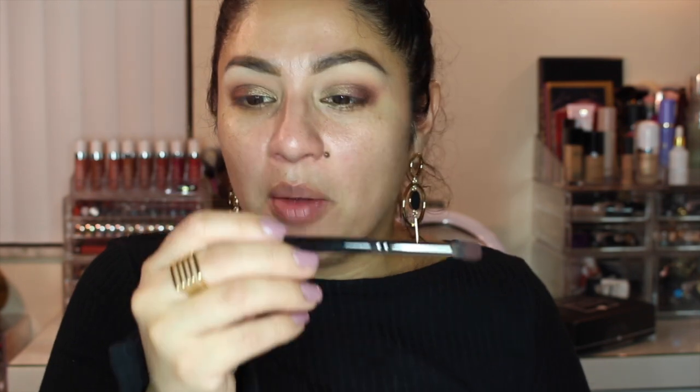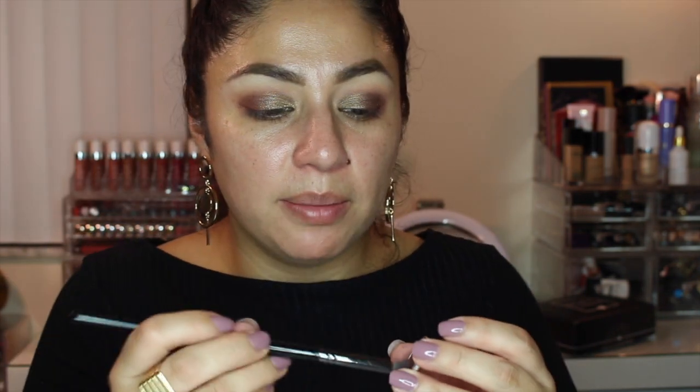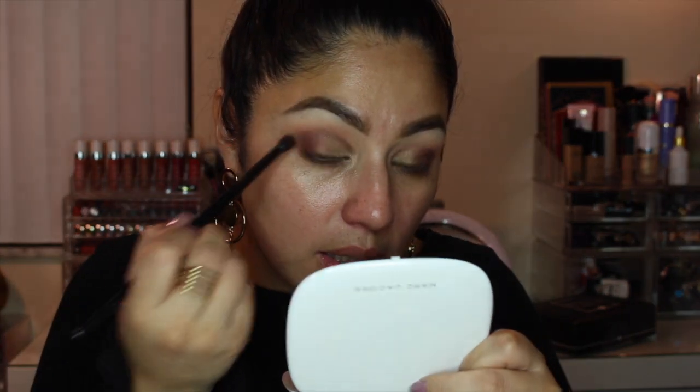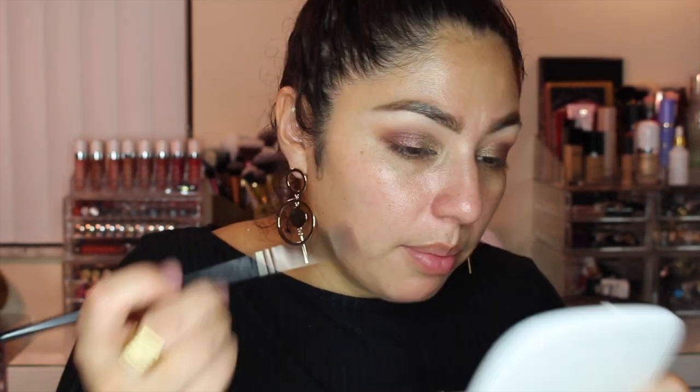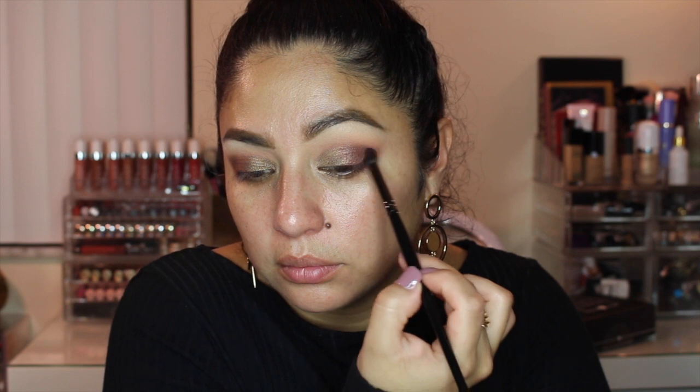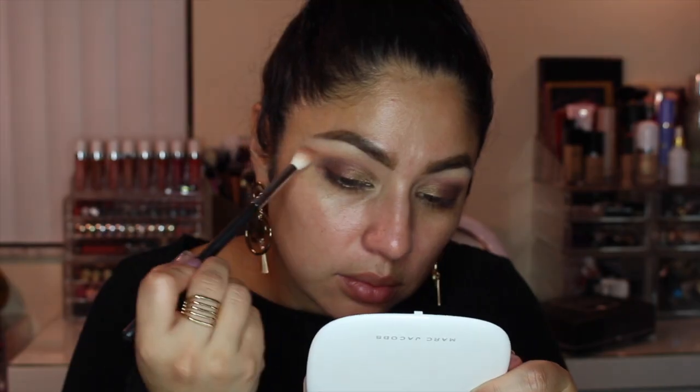So using the Morphe E17 brush, I'm going to be taking that into Americano, and I'm going to pop that in the outer part of my eye, just to deepen it up a little bit more. Okay, and going back with your blending brush, you're just going to blend the edges. So I'm going to clean up the fallout, and I'm going to just curl my lashes and put some mascara on. No false lashes for me today. I'm sorry. Just not in the mood.